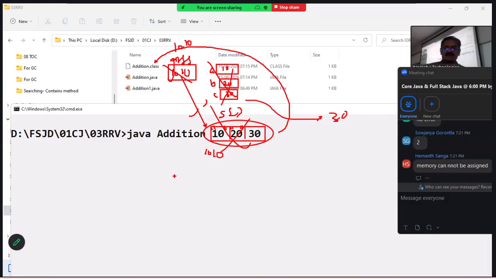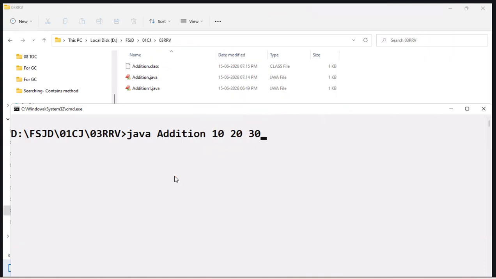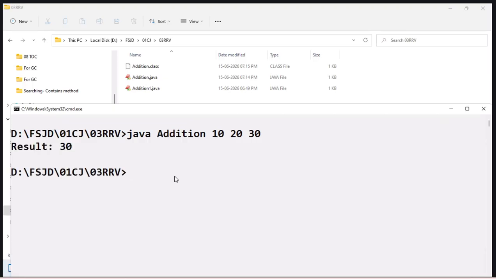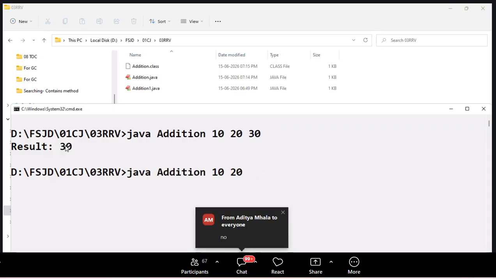So tell me now, if I pass more values than we read in the program, any error? No. If you pass fewer values than we are reading in the program, any problem? Yes. So tell me, what is the rule? When you are running a command line arguments program, you must pass at least as many values as we are reading. Otherwise you will get an exception. Result 30, is that the 30 here? So 10 taken, 20 taken, this 30 is coming here. No, don't show your talent. This is 25, the coming value is 30. Adding two numbers. Up to now, everyone understands?